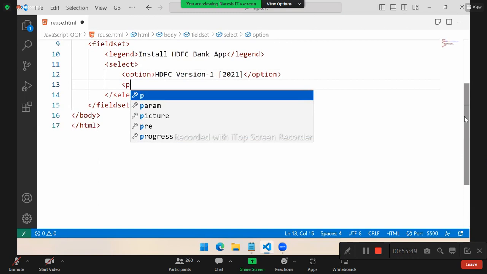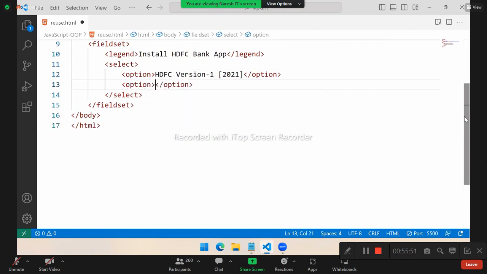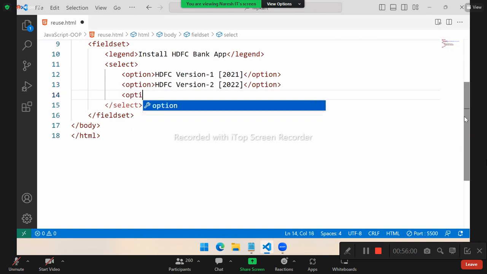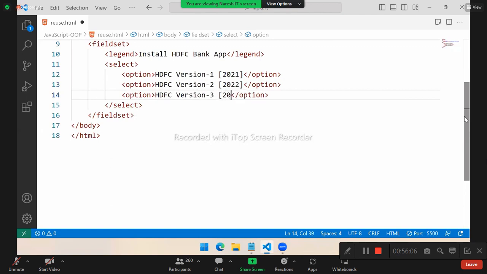We have another option, HDFC version 2, and this is 2022. And version 3, like this, and we have 2023. These are the three versions we are having.